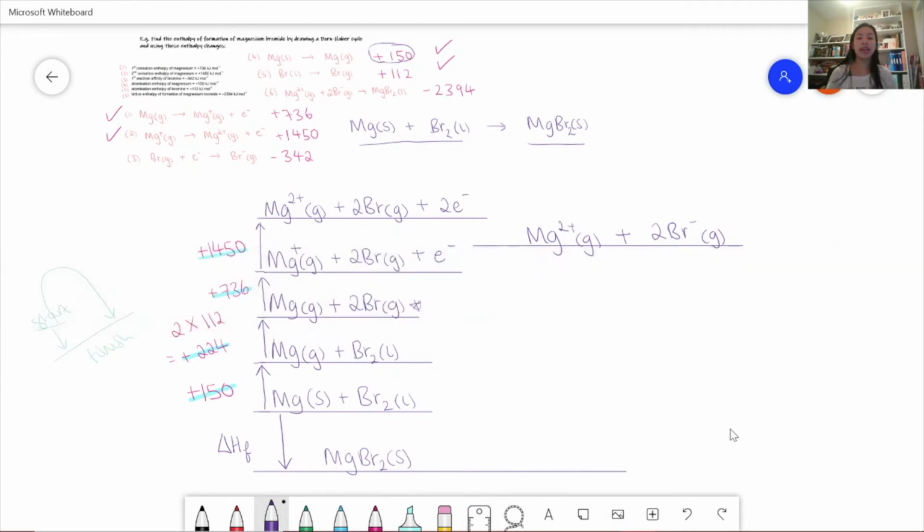What we've done here is actually used 2 times the electron affinity of bromine, because we have formed 2 bromide ions instead of 1, like in equation 3. We had 2 electrons spare, so we've added 1 electron to each bromine to form 2 bromide ions. And so now we draw an arrow going down, because the first electron affinity is exothermic. So this number is minus 342.